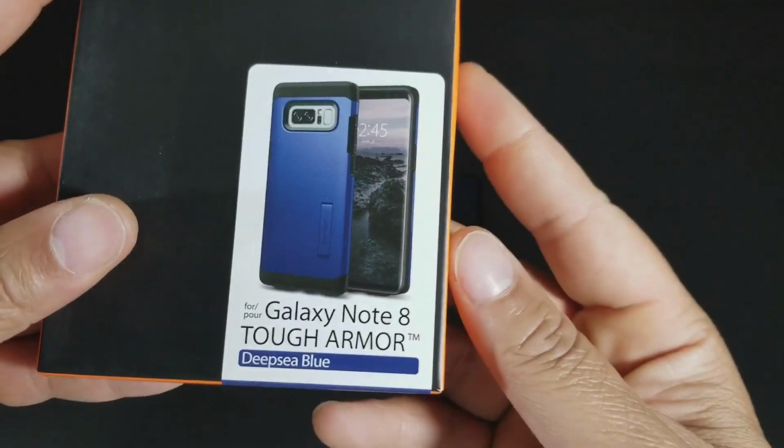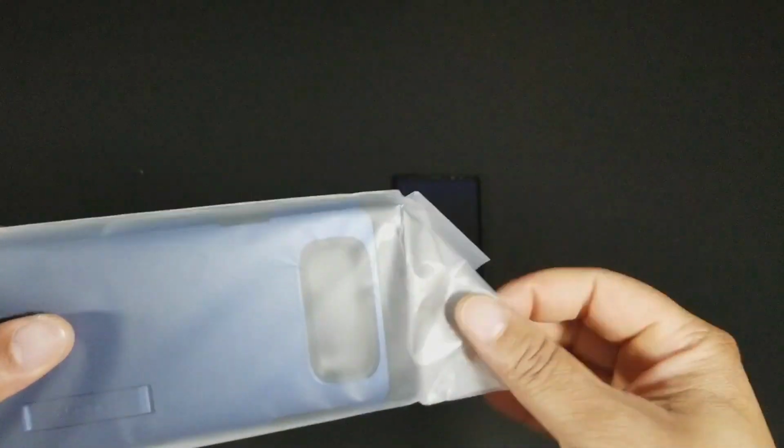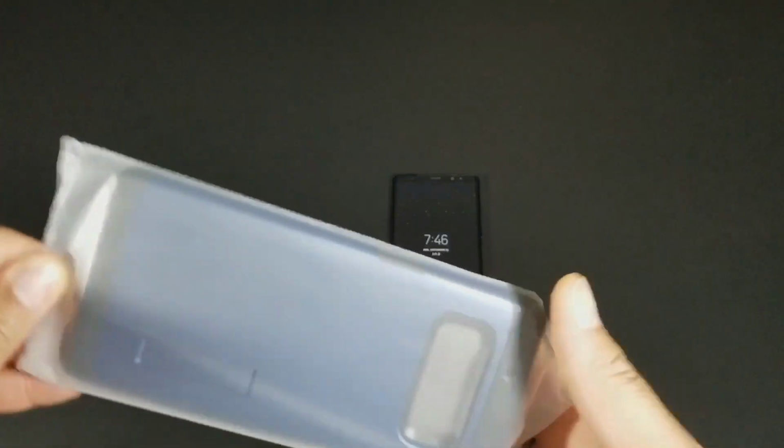This time I decided to switch it up, guys, and do this deep sea blue color. I know I usually just do the basic black colors, but this time Spigen sent me a few different colors, and I decided to pull this blue out, which I thought looked pretty good. The blue and black combination should look pretty dope with the Note 8. So let's go ahead and get straight into it, guys.